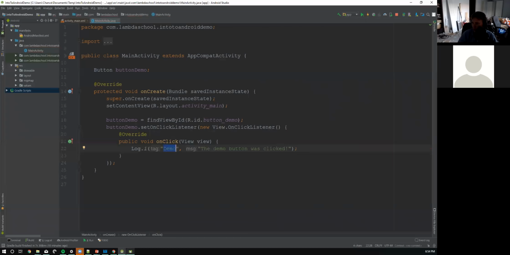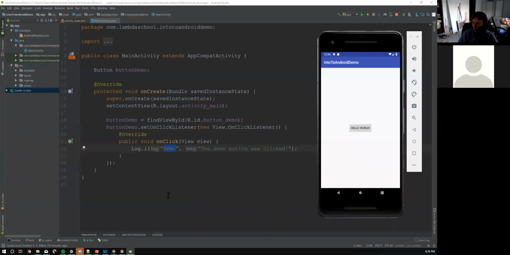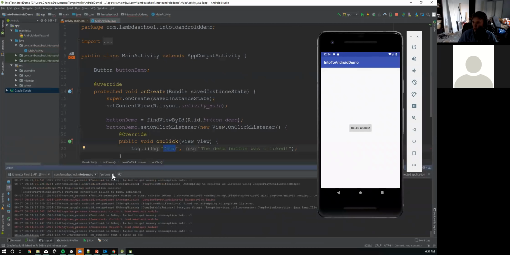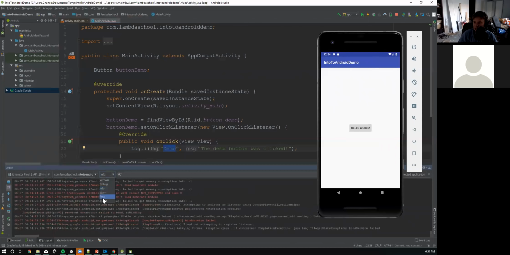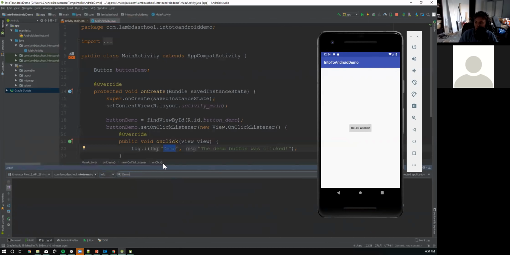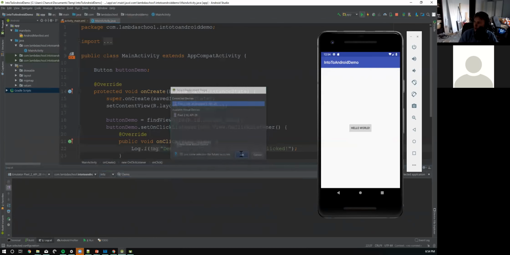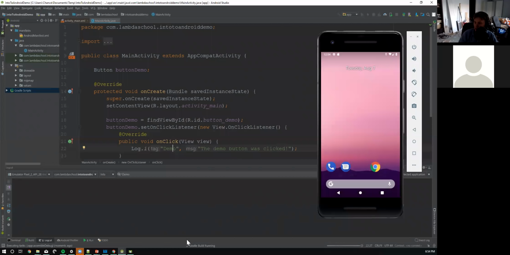So let's do a couple things to prep first. We'll bring up our testing environment, and now we'll bring up our log. We'll pop that up. We can click here, and you can see the different levels that you can select. We did info. If you do Log.v, Log.d or Log.e, you'll get verbose, debug or error. Just do info, and we'll just do demo. So now it's going to filter on that demo message. Now, let us run the code. It's going to recompile the code, so you just click that. Yeah, there it goes. You'll just click that, and right here you'll see the build is running.